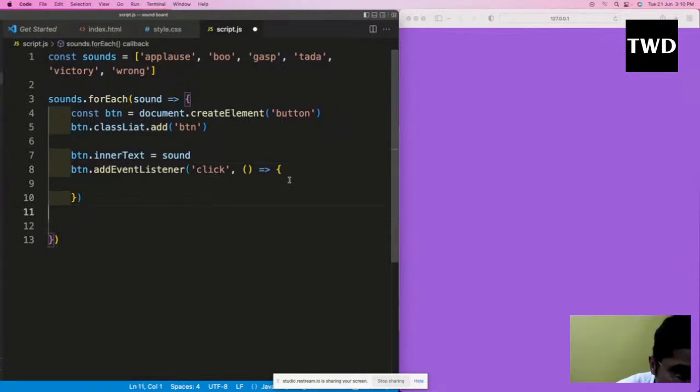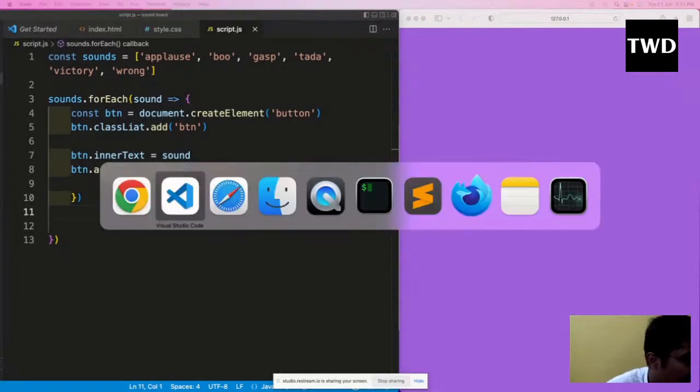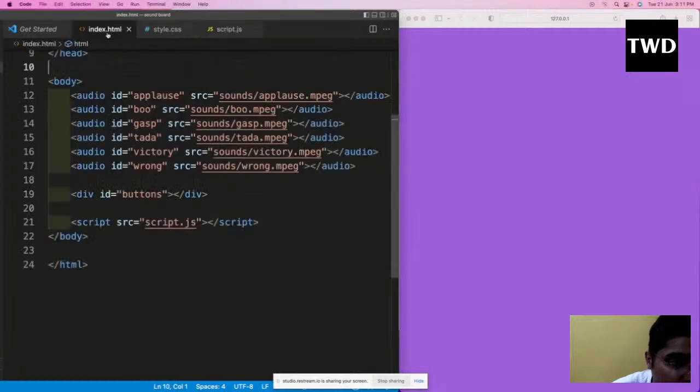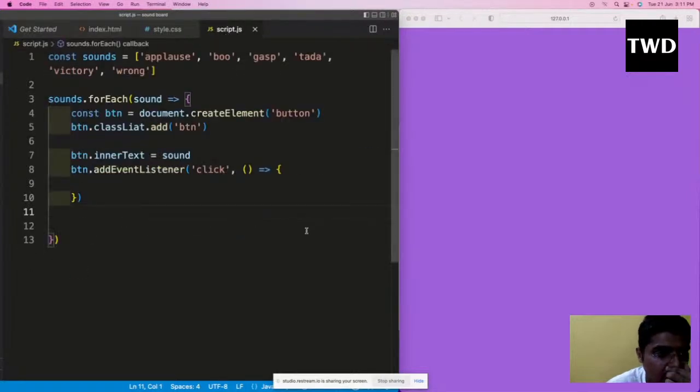We will be adding a click functionality so that as soon as we click the button, the audio which we have inserted here in the index.html will start playing. Click functionality we have added.